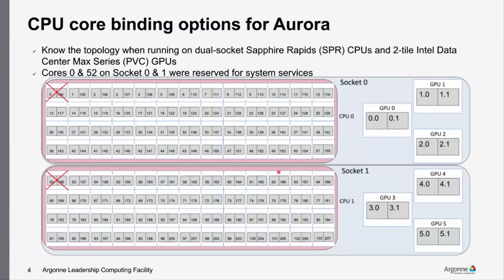Again, just to reiterate, on each socket there are 3 GPUs and 1 tile per GPU. The thing to note is we've disabled the first core on the nodes. They're reserved for the system processes that we have running on those, and you can't effectively bind to those cores. Another thing to note is for performance, we don't recommend trying to bind to hyperthreads. So don't try to bind to those, but you can always experiment with your own code. Maybe you'll get better performance binding to those hyperthreads.